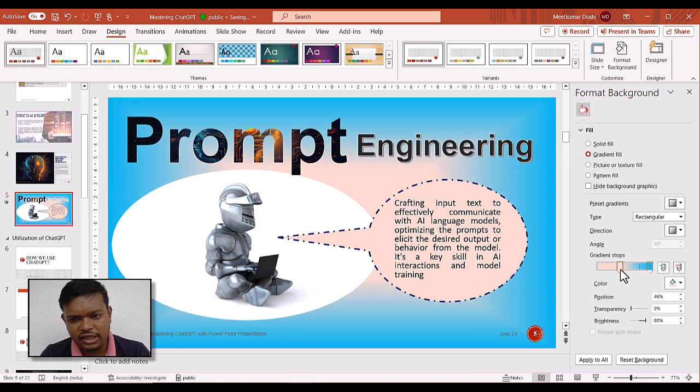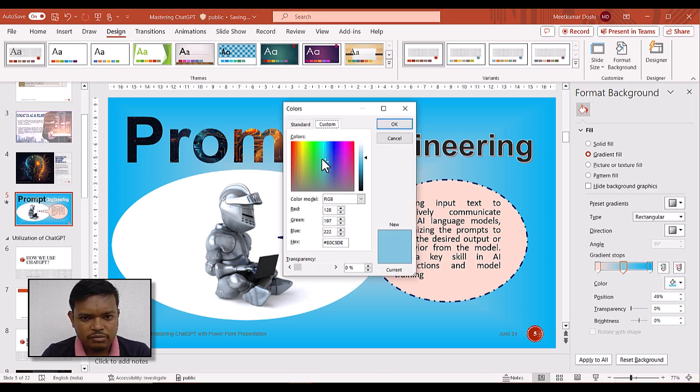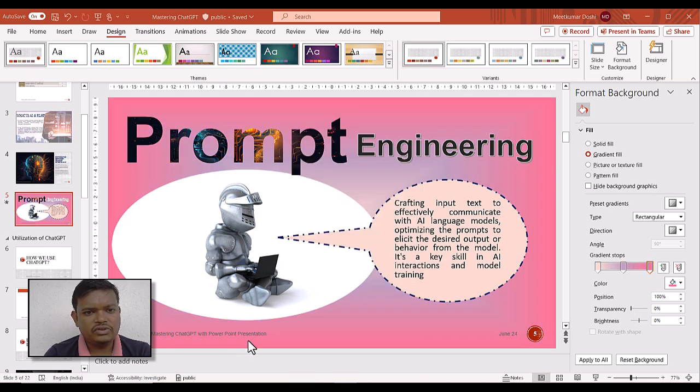But I want red a little bit further outside also. If you want to add a stop, you have to just click here. Now select, and I am going to select a little bit after red. Let me customize it. Just wait for a minute. I have selected this section as a light orange type, then purple or lavender type, and then after that a rose type color. This way I have segregated it, but this is the gradient fill only.